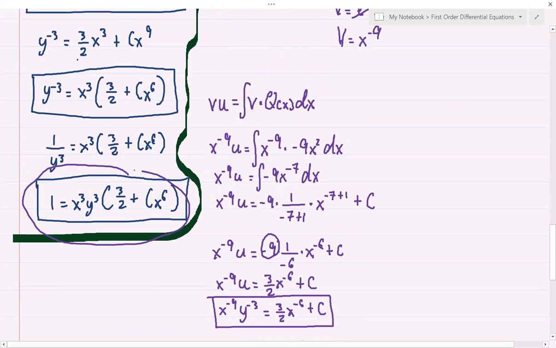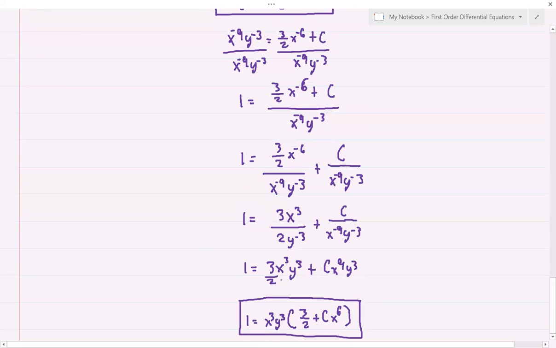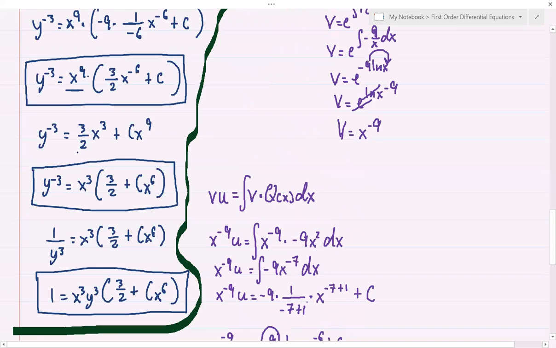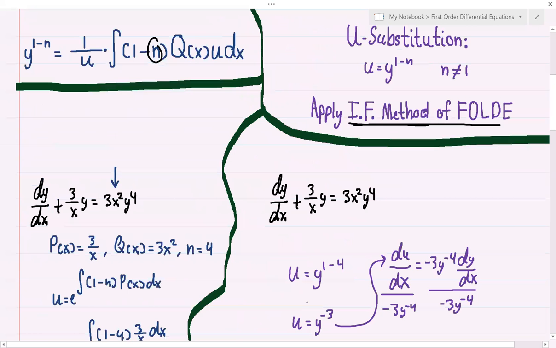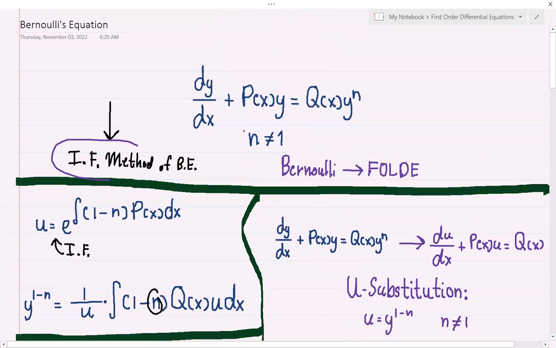So let's take a look if they're the same. The last part and this one, they are the same. Okay, so there you go. It's up to you which method you would like to pick. For me, I highly recommend the first method. Forgive me if I speak quickly because I'm actually in a hurry. But yeah, this is how you solve Bernoulli's equation. Thank you.